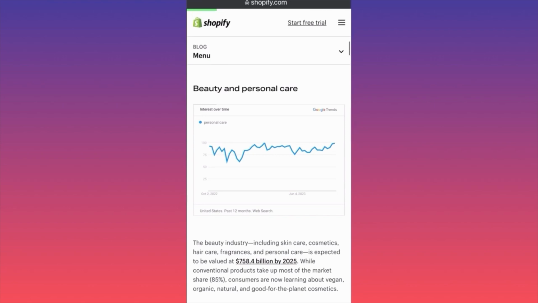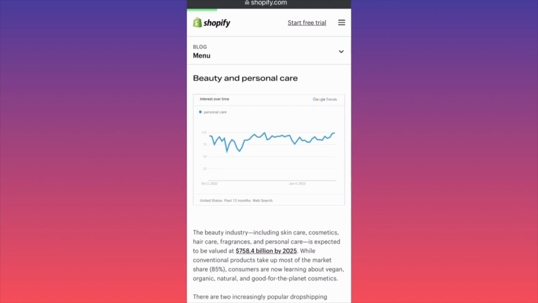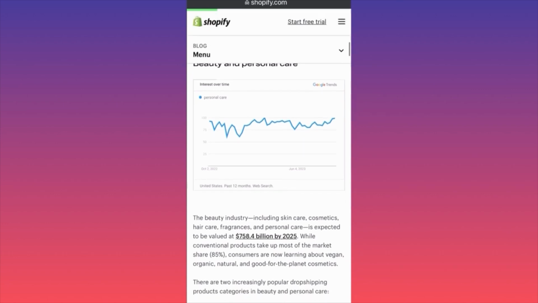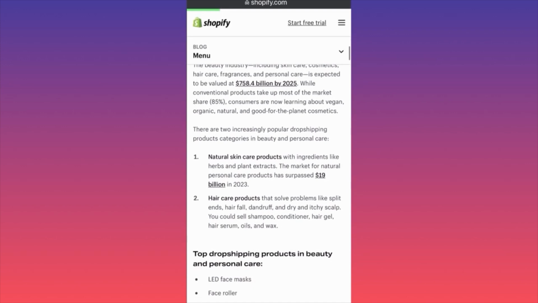A lot of people have been jumping on and off the beauty and personal care niche. This looks like an always good niche because people are always going to be buying cosmetics and stuff, but usually it's quite competitive and really hard to promote because you need to find a creator who is willing to do the ad for you. But it's very good. Remember the small women's hair removal device? That was one of the most successful products.